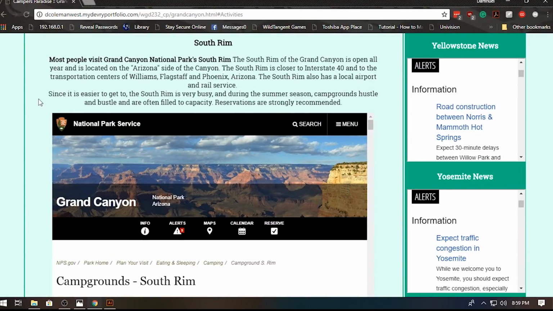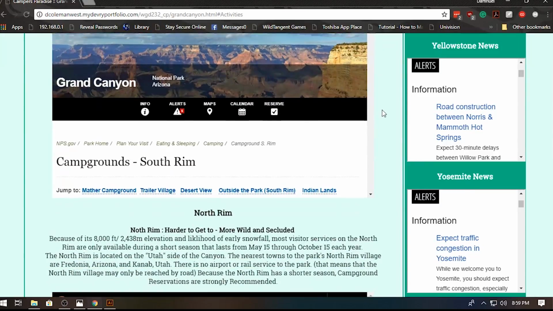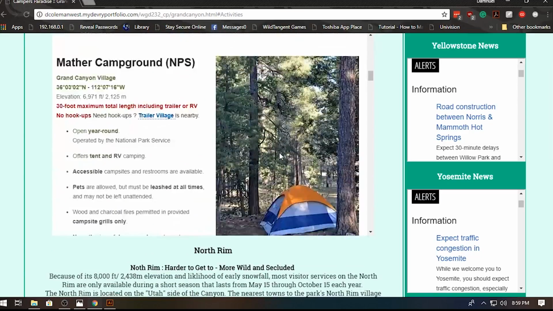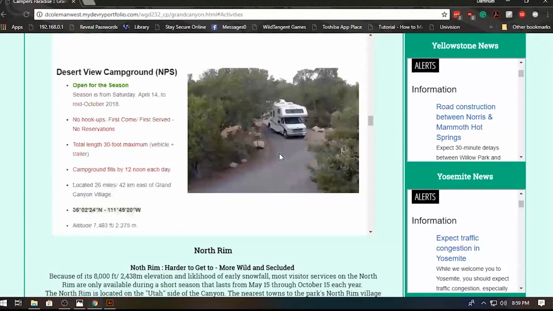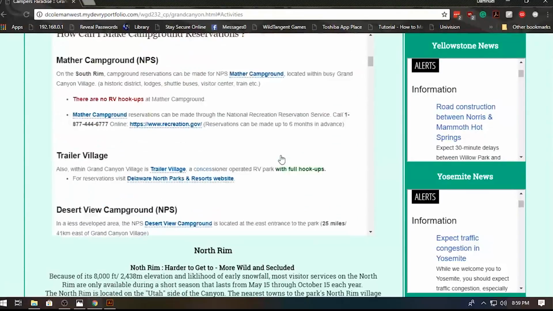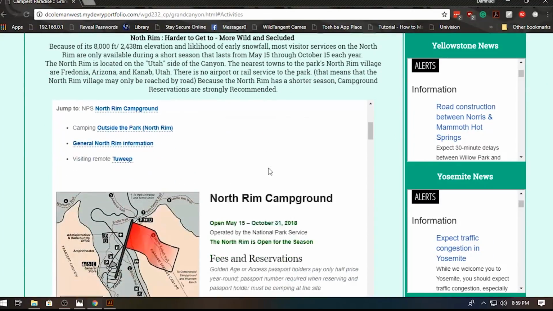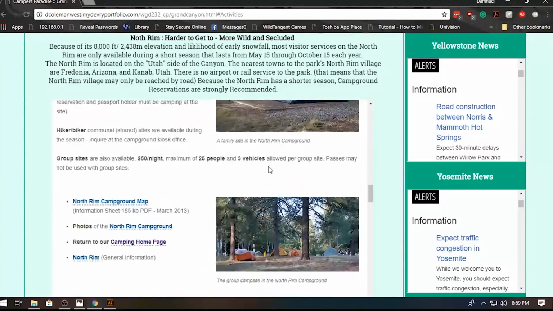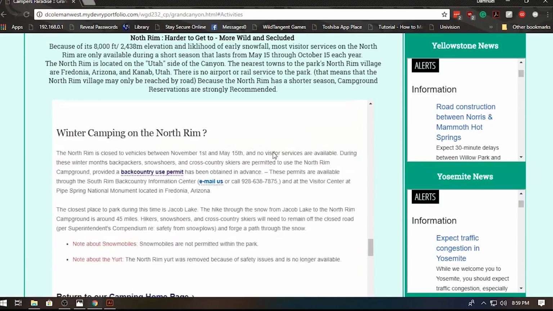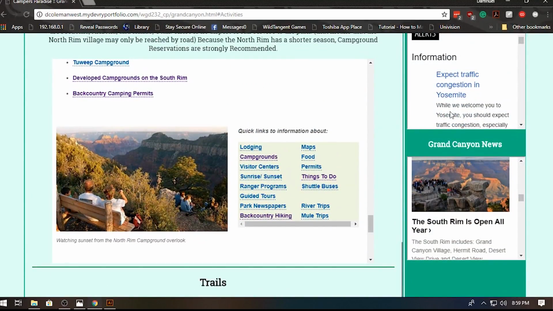So this is some information on the South Rim, and versus taking all the information from this page and putting it on my page, I decided I would make it simple, put an iframe in there, and then the user can scroll through the iframe to see more information. Same thing with the north end of the park, since Grand Canyon is split into two sections. So again, the NPS website is actually the most useful, so I wanted to make sure I linked into it.